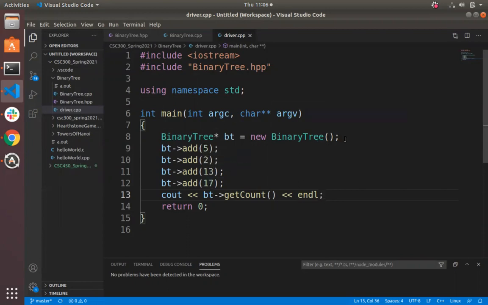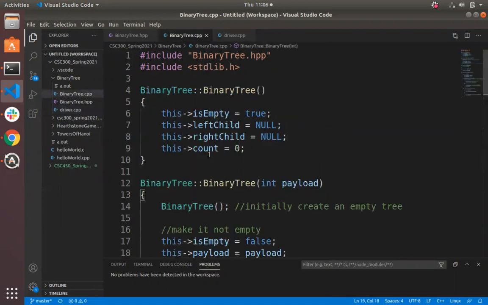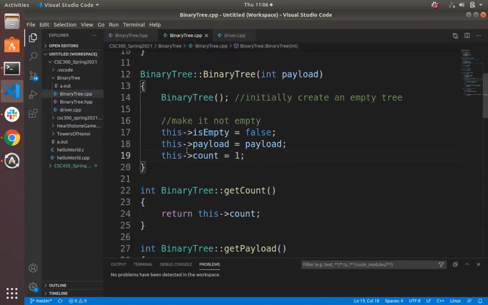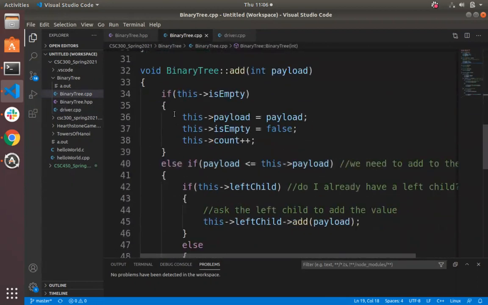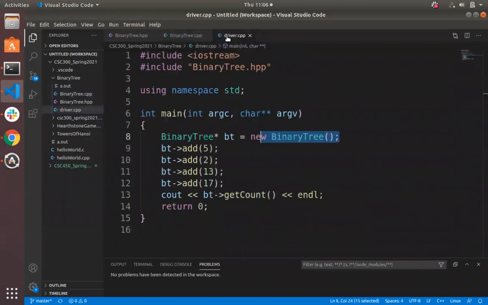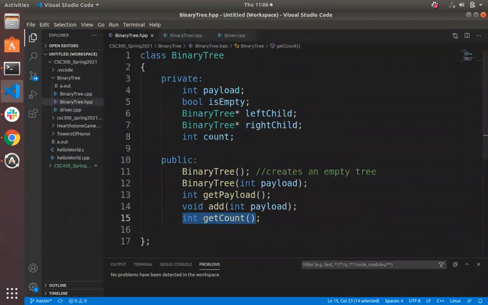This started off at 0. So when we added the 5, we incremented the count. When we added the 2, it should go to the left of the 5.